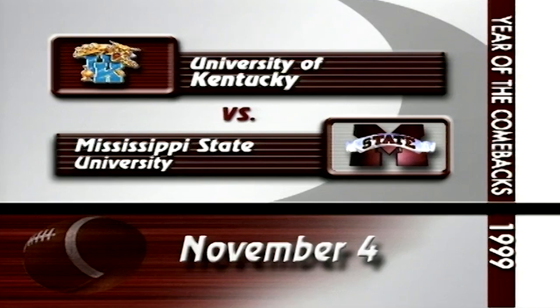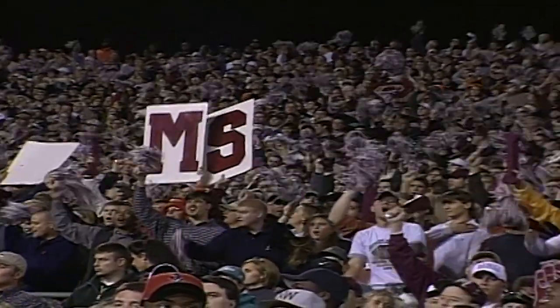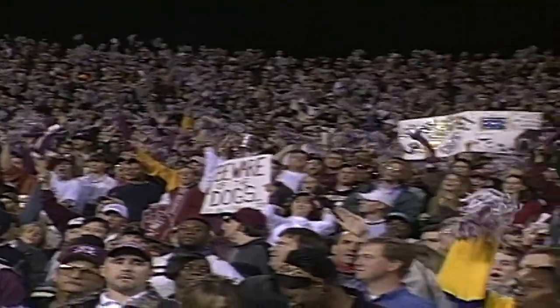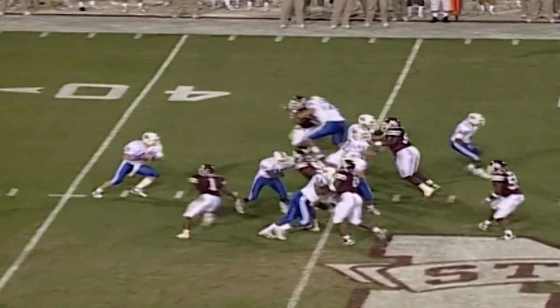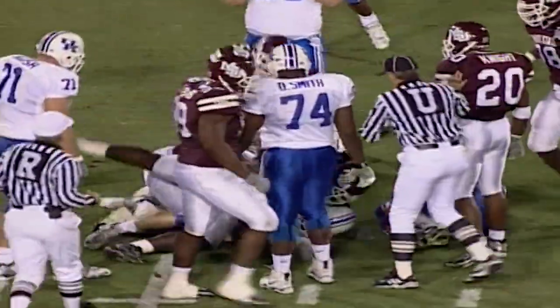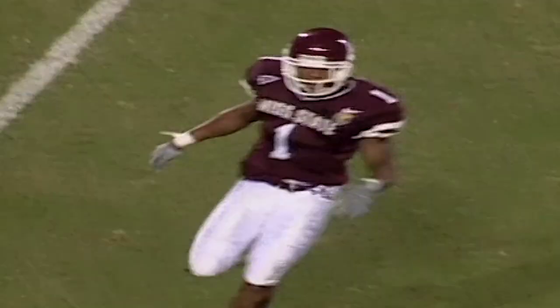National television, Thursday night. One of the nation's top offenses coming to Scott Field to play the Bulldogs, now ranked number 8 in the country. The Bulldog defense knew they had their work cut out for them with Hal Mumme's wide-open passing game led by Dusty Bonner. Now they bring a strong safety up to the left side as Bonner takes the pass. Ashley Cooper's on the blitz. Cooper's got him. Cooper drops him. At the 45-yard line, Ashley Cooper dropped Dusty Bonner off the blitz.